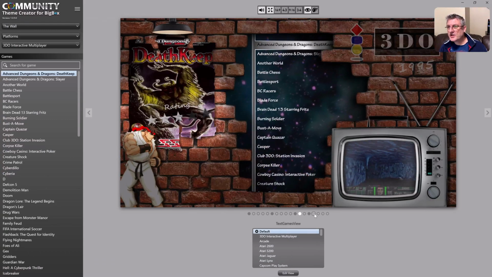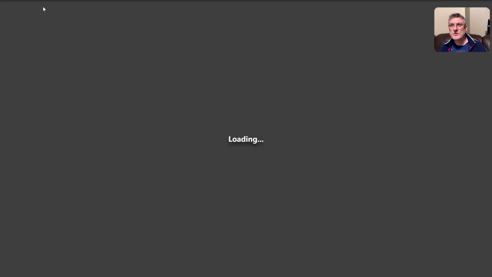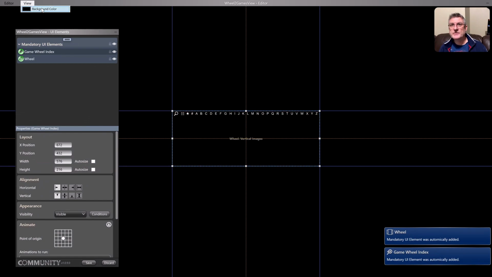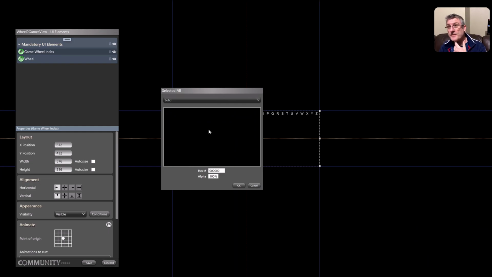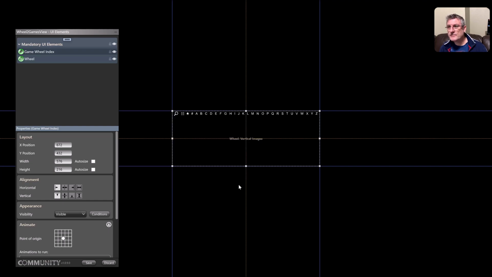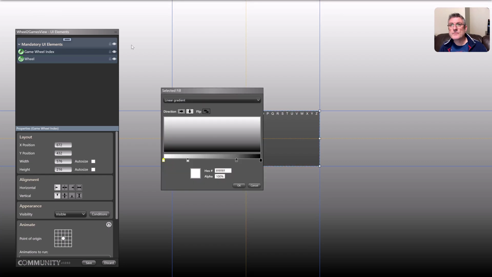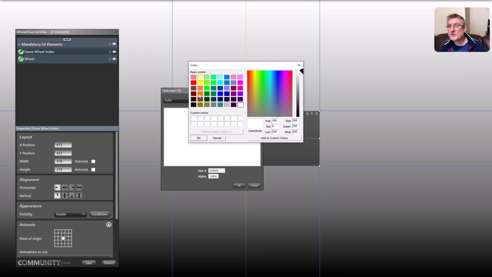Actually, I'm going to go back into another blank view because, talking about the menu bar, sorry about jumping around, but I've added this background color. So now you can actually change the background color of the view that you're editing. It defaults to black, which is what you're used to seeing. But if you wish, you can add a gradient. There you go. Or a solid color other than black, if you so wish.